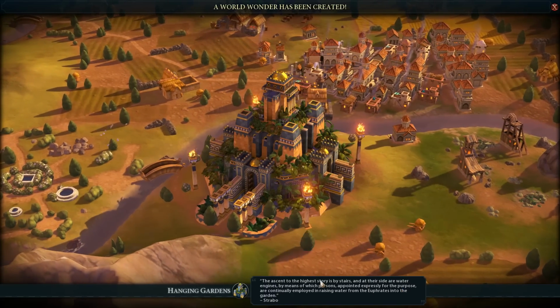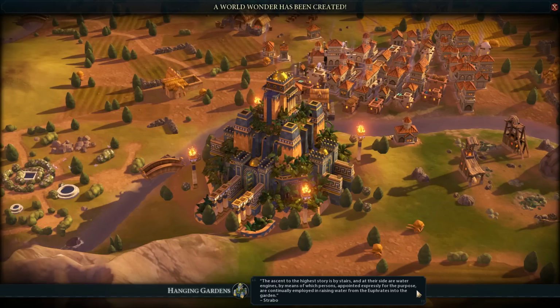My God, Strabo. If I was reading this, I would not understand what he's saying. I mean, good God. By means of which persons, appointed expressly for the purpose, are continually employed in raising water from the Euphrates. I mean, what the heck? Oh my God. Failed English miserably, boys. But look at that beauty. That looks nice, man. The Hanging Gardens.